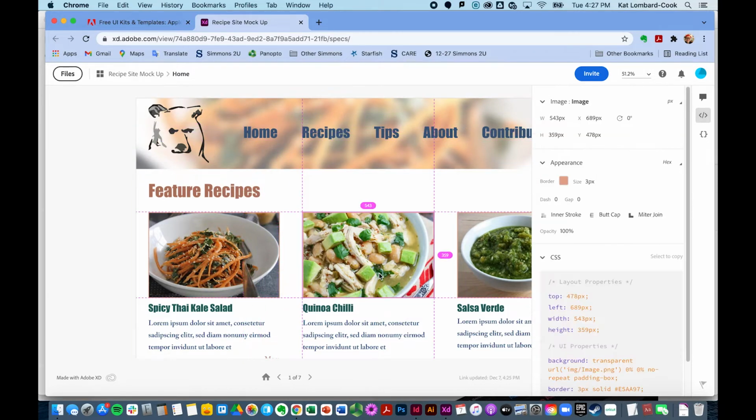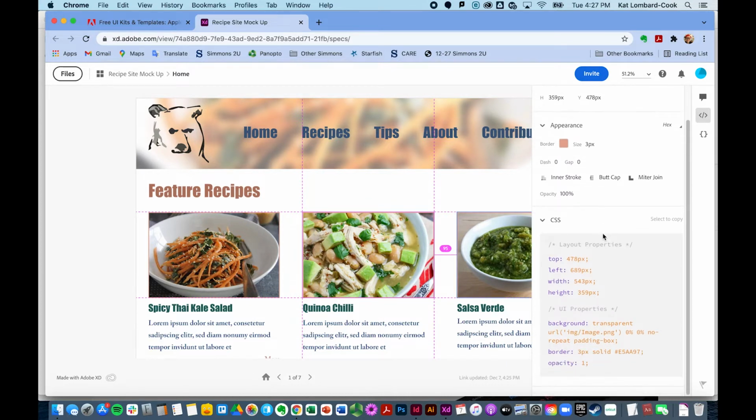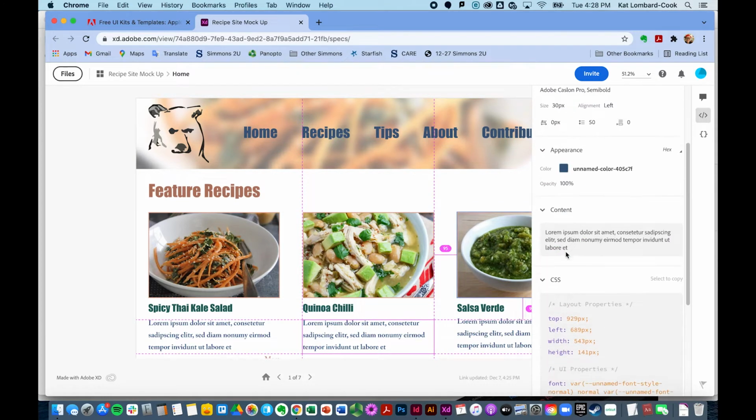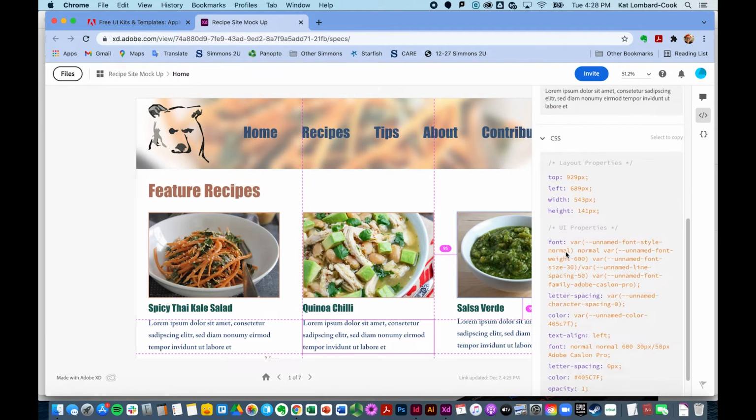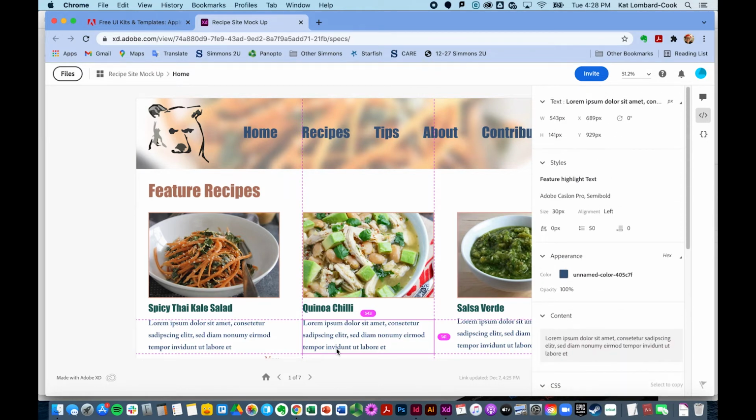So again, when I look at this image, now it's telling me I've got a 3-inch border, a 3-pixel border, 3-inch border. Geez, that would be huge. But remember that because of the way we exported it, that's already in, so we don't have to worry about that. But we do know where it sits in the page. The text is basically going to be the most important thing in terms of pulling out things like the coloring, the size, and things like that.